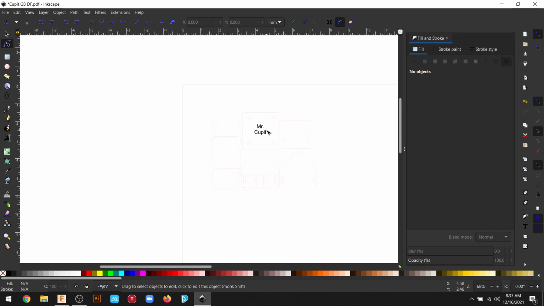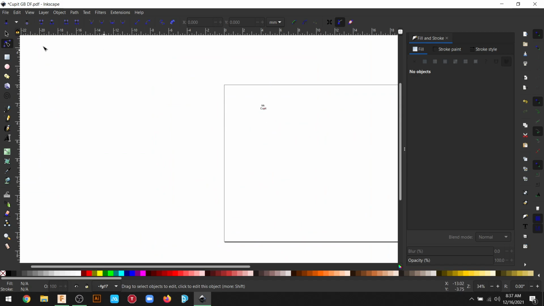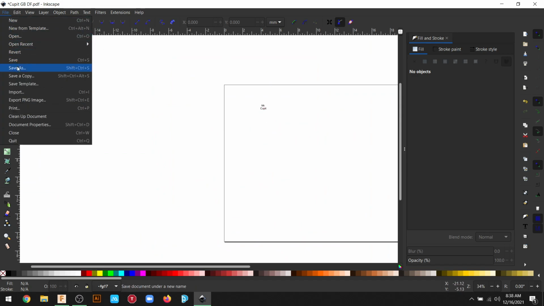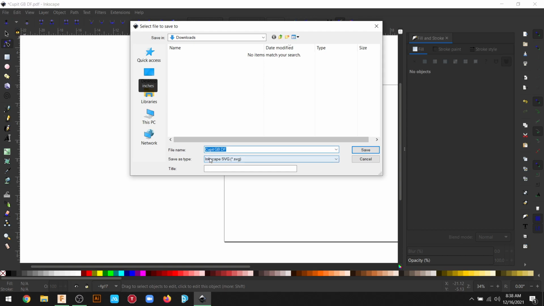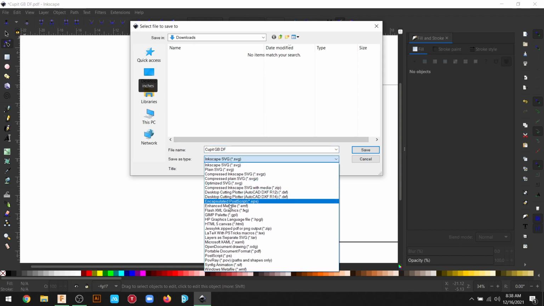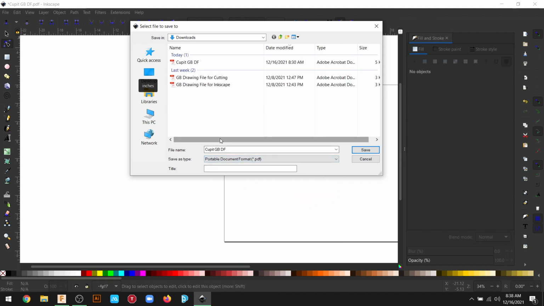And then from here, obviously, you have everything you need. Now we can go to File, and we can Save As. Make sure you save it as a PDF. So I'm going to look and find PDF right here, and then this is now my PDF. I would change the name to something like, with a little Inkscape version or something, so that you know that's different as opposed to the PDF that you saved from your Fusion file.